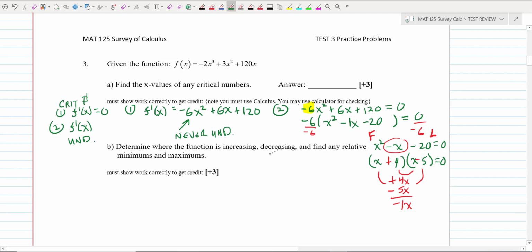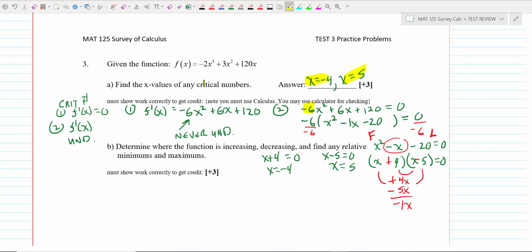So now you've got it factored, so you just let x plus 4 equal 0, and let x minus 5 equal 0. You can solve those two equations in your head, and those would be your critical numbers. So we just say x equals negative 4 and x equals 5 would be the critical numbers. Those are going to be two places on this original graph where the tangent line's horizontal.